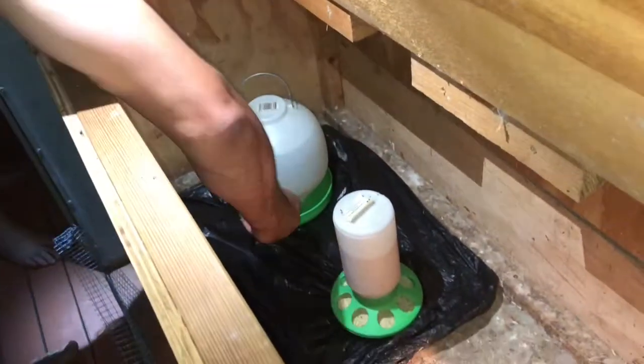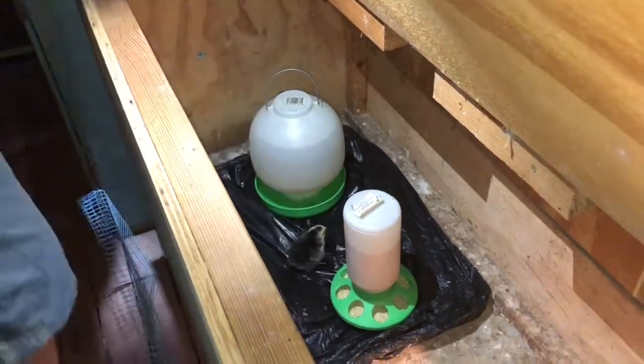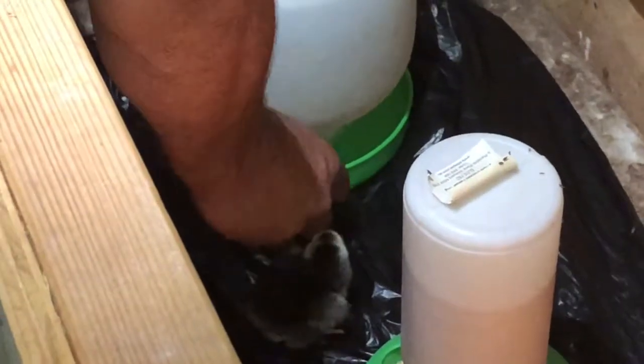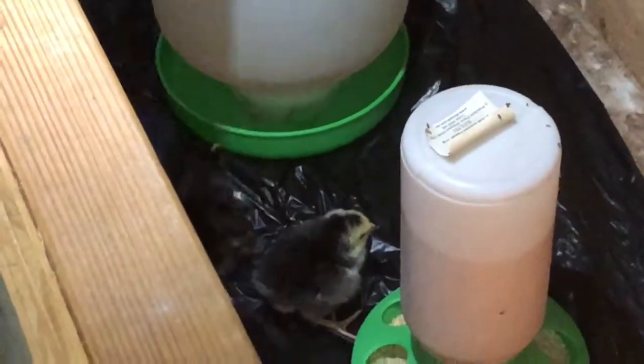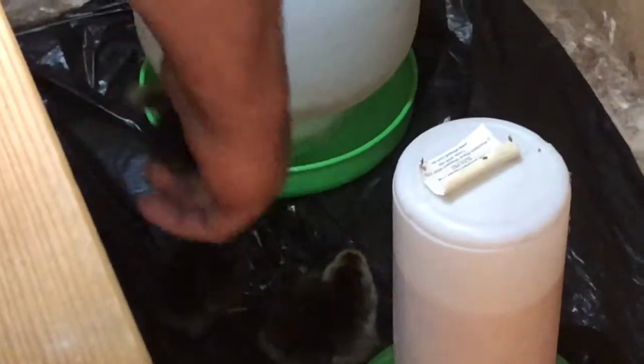Little silvers. We dunk their head in there so they know where the water is. Their beak, should I say. We dunk their beak in there so they know what water is.